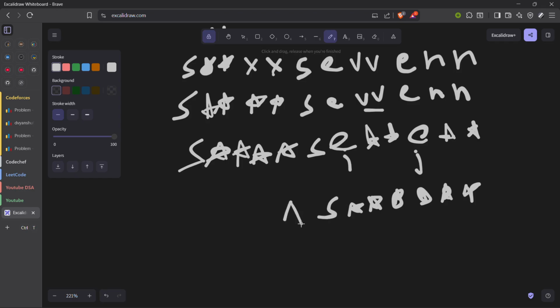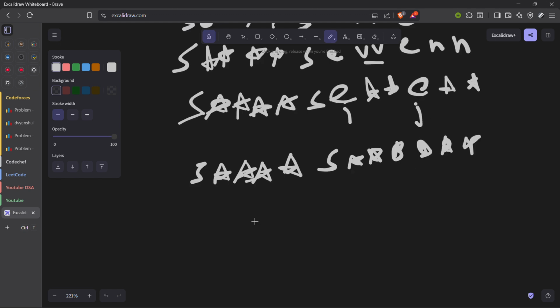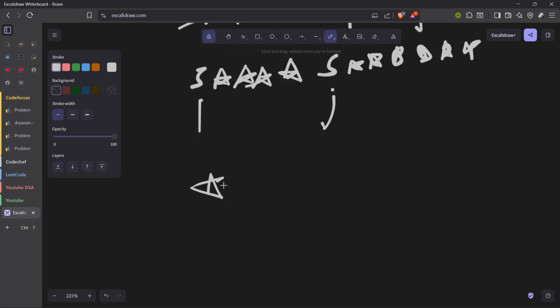And here we have S and all stars. This one would be S. Now let's take this, oh sorry, this index as i and j. In between, all stars, that's good. And also S[i] and S[j] are equal and not equal to star, that's really good. So we can convert this to star. So basically we got all stars, so this is also possible.